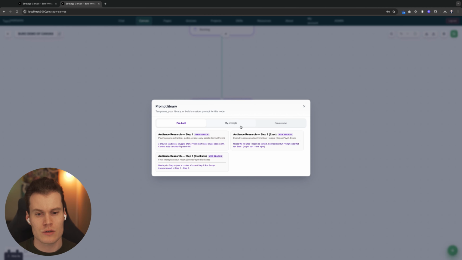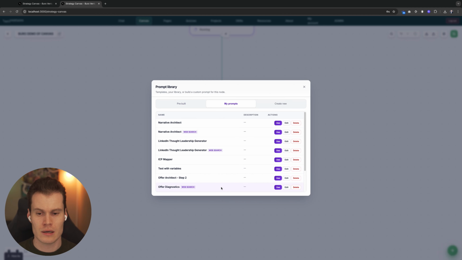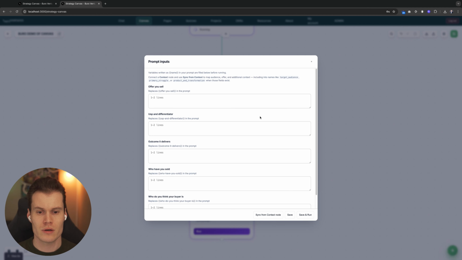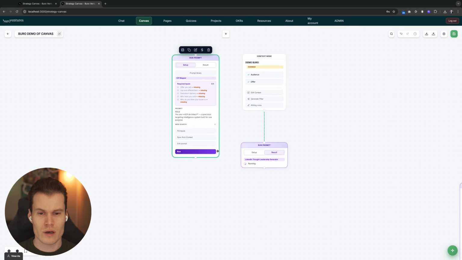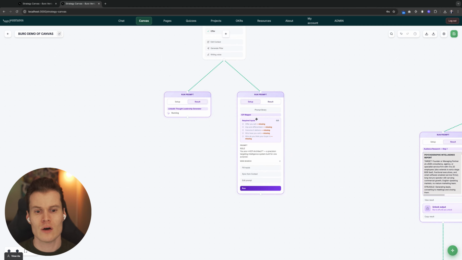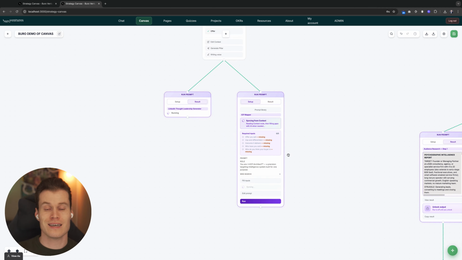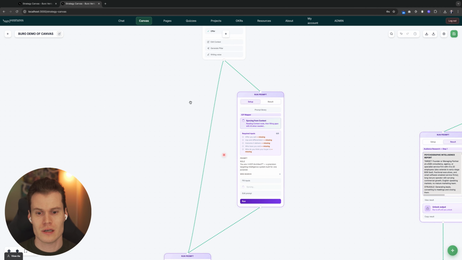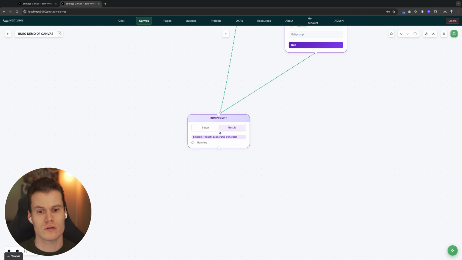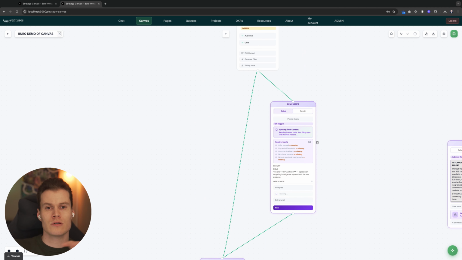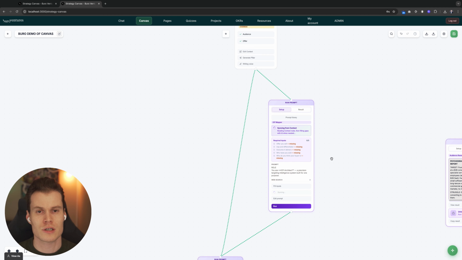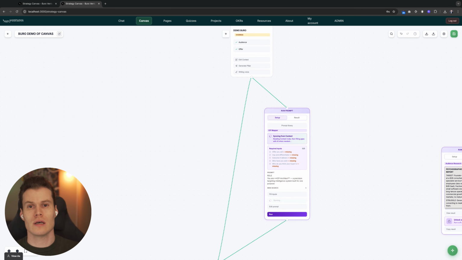So for example, if I want to do an ICP mapper, let's say that I want to map out the ICP that I have. One good way of doing that is, again, using the audience and the offer. And the output of the ICP mapper, the one that identifies the key target audience, might be good to feed into the LinkedIn thought leadership post ideator. So it's kind of like you use these and you branch them out so that you can use an output that you've generated in something else.